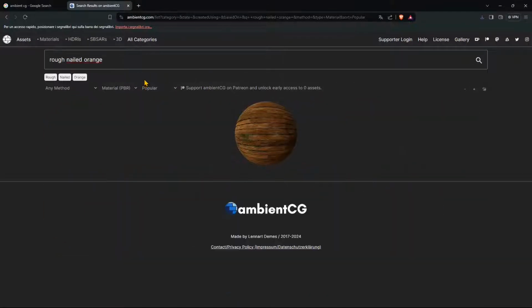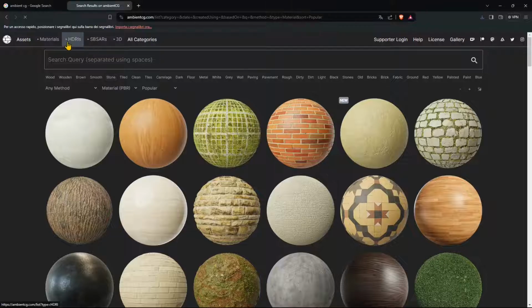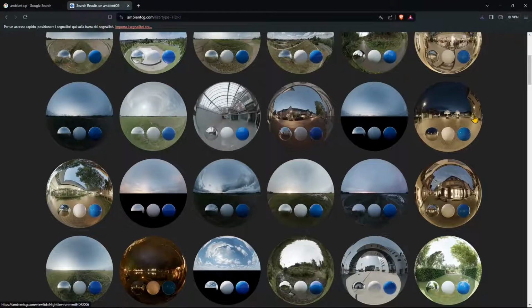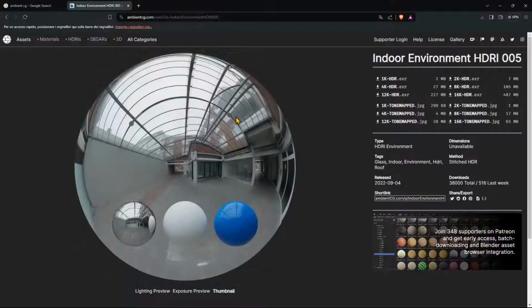We have categories here. We can use keywords and we can narrow down the search using the search bar on the top, or we can go here by categories. So the other big one is HDRIs. Now these are environments, again, that you can use to do your renderings in 3D scenes mostly. You can use this also in 2D if you want, but usually they are used in 3D.